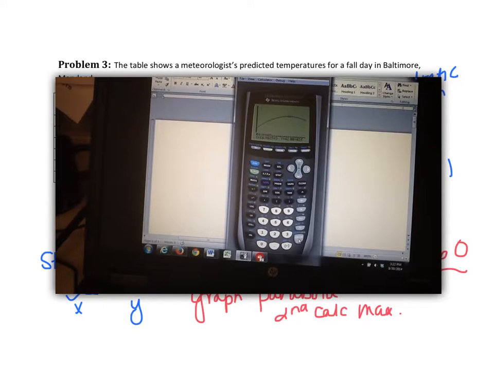So the last part of the question says at what time does the predicted high temperature occur? Again, we get this ordered pair 16.1, 62.9. And so it happens at 1600 hours, which is really 4 p.m. military time, and the high temperature is 62.9 degrees. So this is lesson 4.3. It has to do with modeling quadratic equations, and our objective was to model data with quadratic functions.